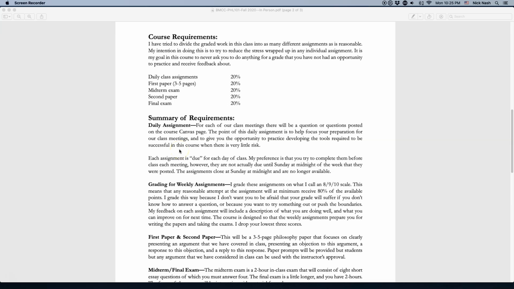So the daily assignments, so basically how these work for each of our class meetings, there's going to be some questions to kind of center our thinking. I set the due date for all of these as the day of class when I will be talking about the material. However, how these assignments in my class work is that I set the due date for either Tuesday or Thursday during class time, and then you can turn them in at any time up to 8 a.m. the Monday after they're assigned.